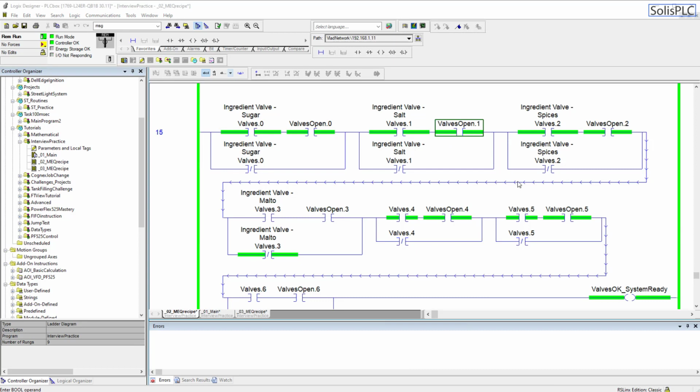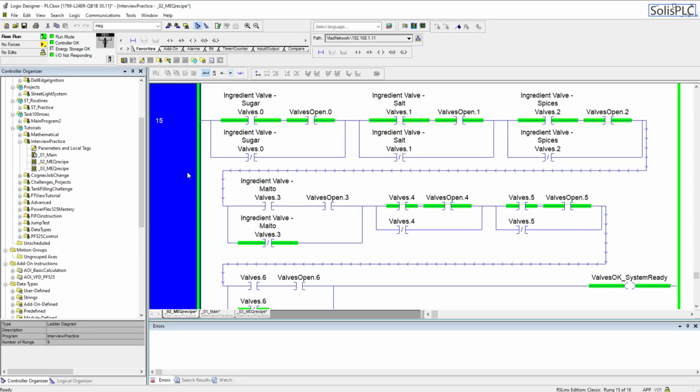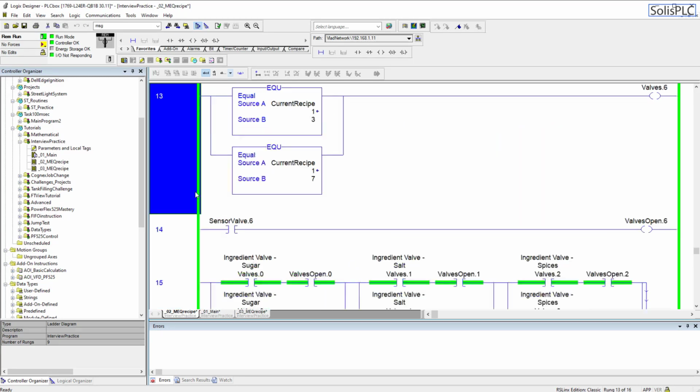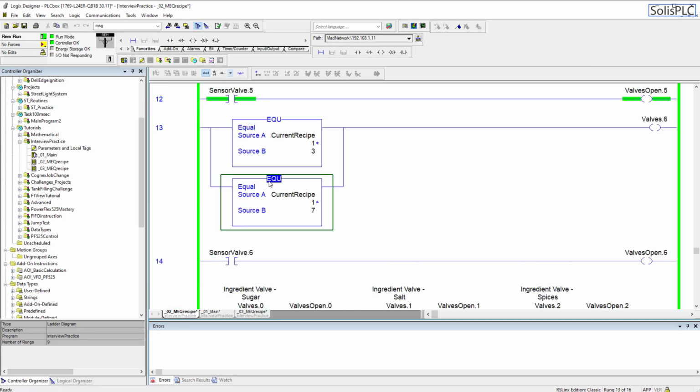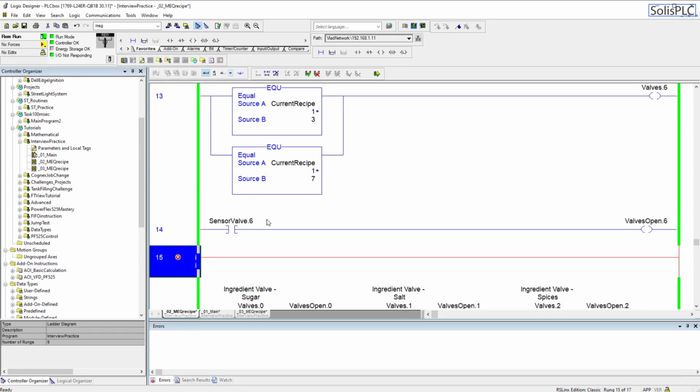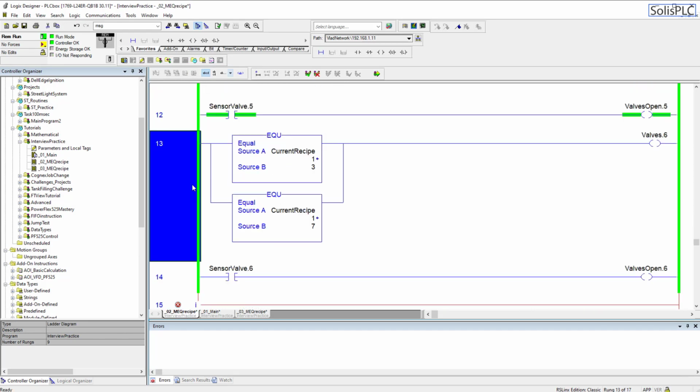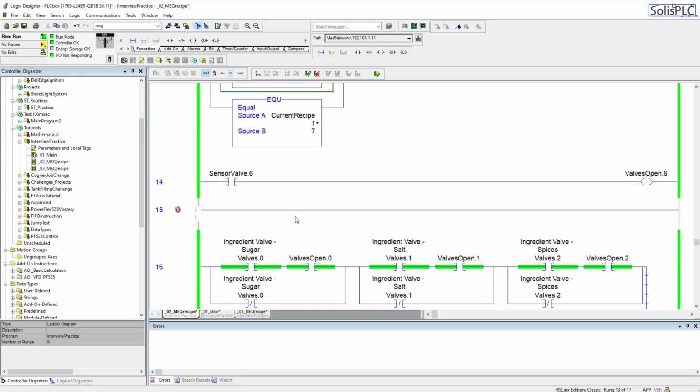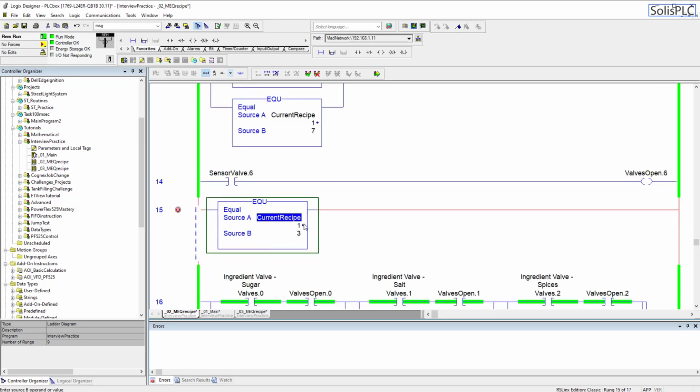Now, what's interesting about this logic is if you want to add a certain valve to it, it's going to be fairly complicated. You're going to have to create a bunch of these equals, and let's go through that process. Let's say somebody asks us to add a new tank that's going to be delivering something else to us. You're going to have to start by copy pasting these equal signs.